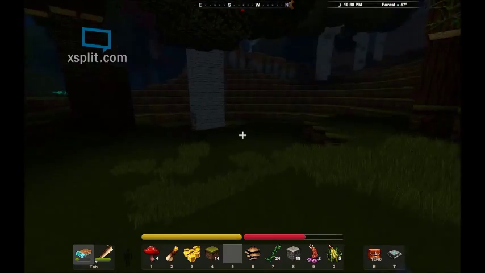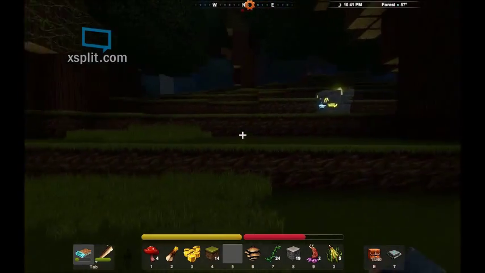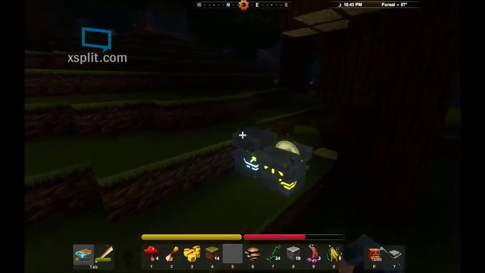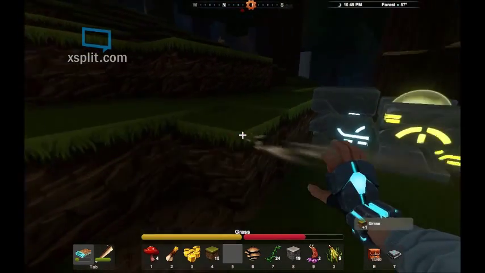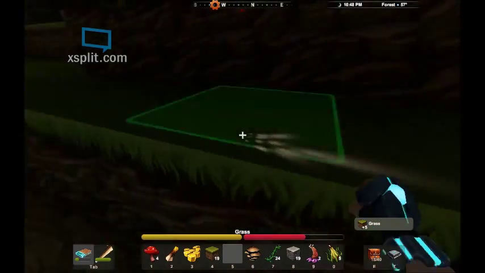Now where are we going to put the house? Well, actually it's not really a house, it's just going to be like a quick shack that we can live in. But you know what, I think we're probably going to want to stick around the crafting table and the refinery. So I'm going to go ahead and clear this area out.